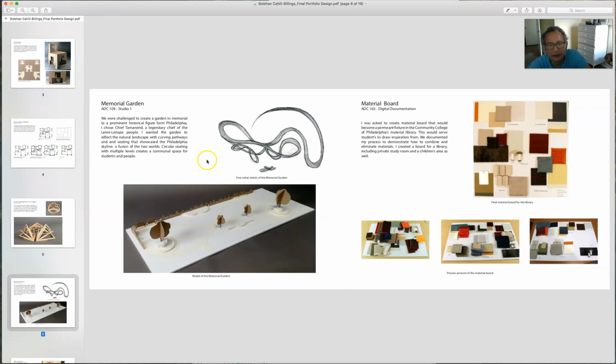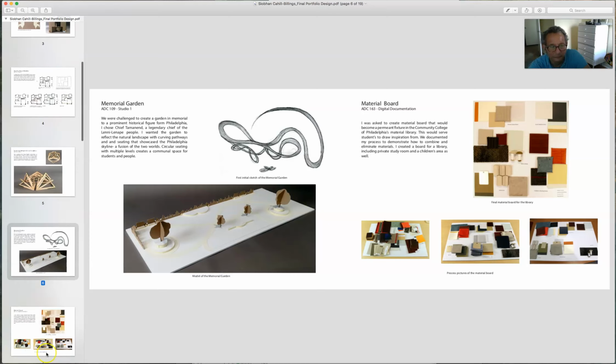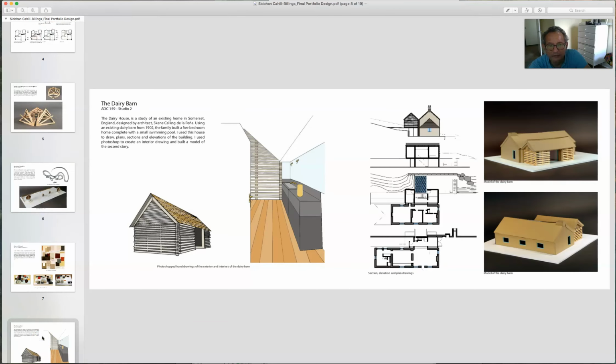Here is a project, the inspiration for Memorial Garden, and a material board that was actually commissioned by the department, particularly how you produce a material board. Again, nicely done. It's good to see a Design One project and the conceptual diagram, as well as the final model. Okay, the spread from the case study done in Design Studio 3. Again, nicely organized. A couple photographs of the model, which is really nicely done.